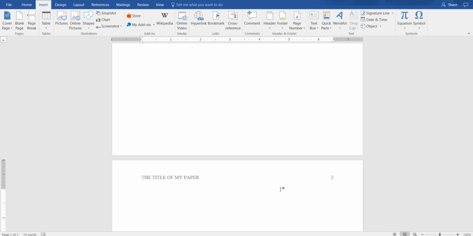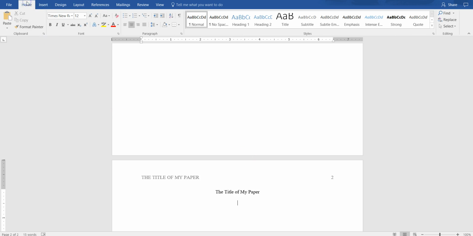Type the full title one last time here. The capitalization should be exactly the same as it is on the title page. Again, notice that the "of" is not capitalized, but that everything else is. Hit Enter. Align the text to the left again by either clicking the button in the Home tab or hitting Control L. Hit Tab once to indent your paragraph, and you can now begin typing the introduction.